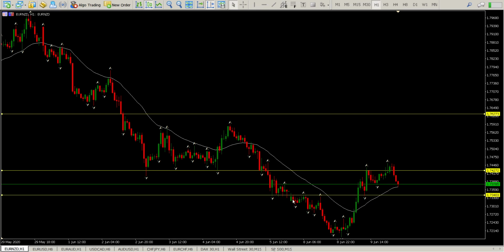So what I'm looking for, you see this area here, you see it was used as support, used as resistance, broken out, broken through, come back, tested as support. We're above the moving averages. Okay, you can see we are testing the next area here. Okay, that is looking like an opportunity for a trend reversal.